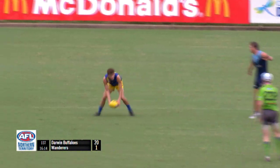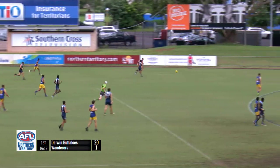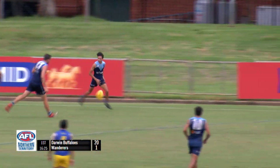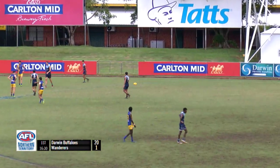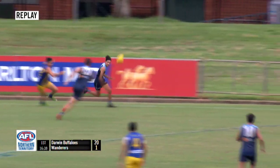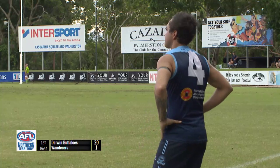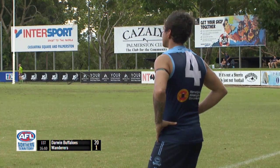Kick heads inside to Totham. He runs around. Umpire says play on. Just pops it over the top. This ball's going to stay in. No. Yeah, no, it is still in. No, it's not. I reckon that situation there with Marcus Totham got the ball in the middle of the ground. They just straight away look to the boundary line. In these sort of conditions when your team's struggling to get the ball, you've just got to get into a dangerous area. Once you go to that one side of the ground, it's easy for defenders to stop. And when you're not going well at the moment, obviously, the Wanderers, just kicking to the safety of the boundary line, they're not going to score goals out there. I reckon they've really got to work on getting the ball into a dangerous spot.